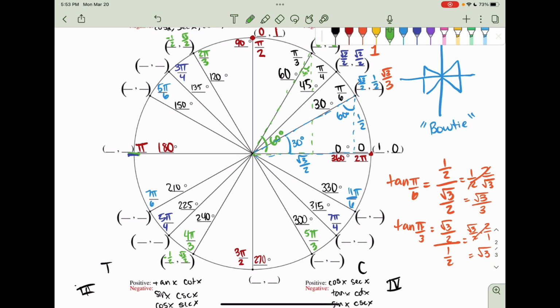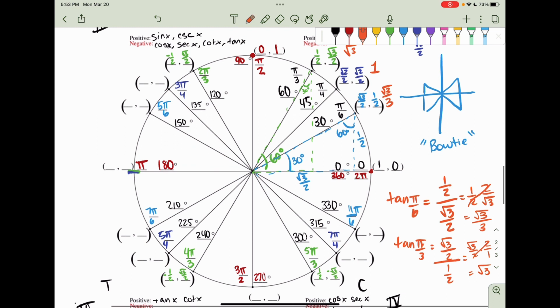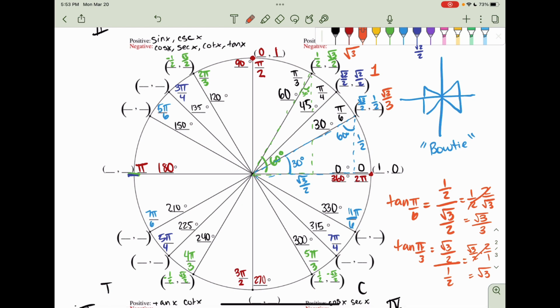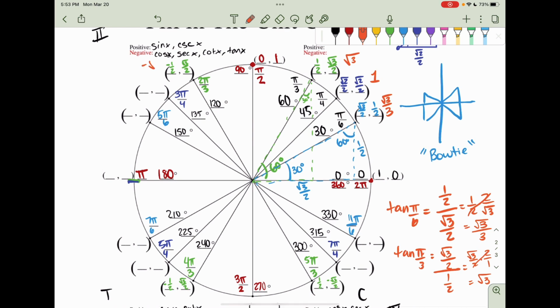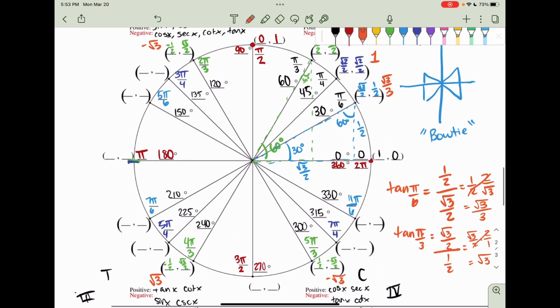In quadrant 4, 1/2, square root of 3 over 2, and I know cosine is positive. That means everybody else is negative. That is, sine is negative. And square root of 3 is my tangent in all those 3 places. I know tangent is negative in quadrant 2, so this is negative square root of 3. Tangent is positive in quadrant 3, so positive square root of 3. And tangent is negative in quadrant 4, so negative square root of 3. Goes with all my pi over 3's.